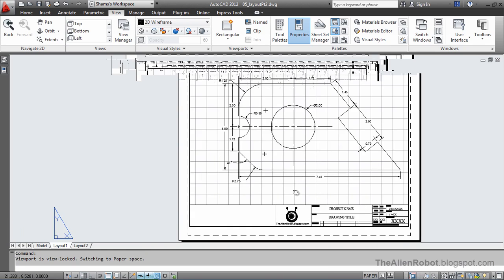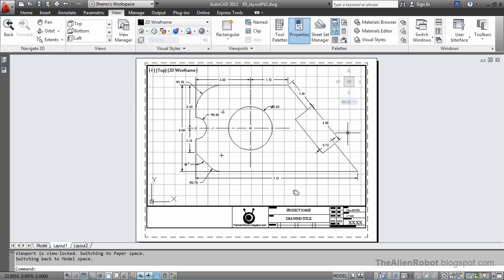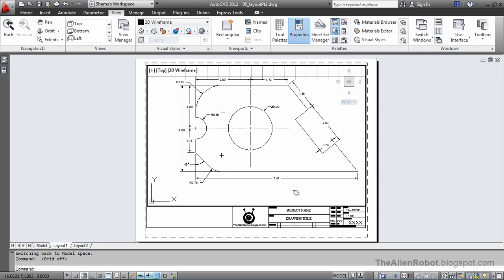Now I'd like to do one more thing here, and that is to turn off this grid here, grid view. This is coming from the model space, and we actually don't need it really. I'm going to go and turn it off right from here, and to get out of the model space view that we have double clicked inside this viewport, this window, to reach that, going to have to double click outside that to get out of it.